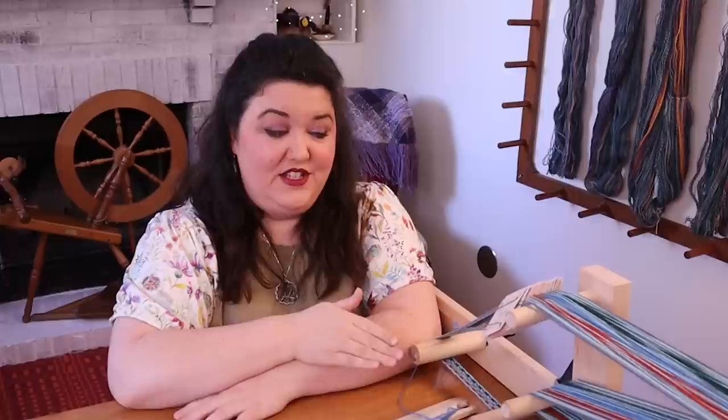The first thing I want to say is that wool is sticky. That is why it's so much easier, if you've never tablet woven before, to do your first project with crochet cotton or flax, like a linen thread or yarn if you can get a hold of that. It's a lot easier because the threads slip past each other as you're turning the cards. The wool just wants to hold on to its friends, and every time you're trying to turn the cards, it feels sticky.